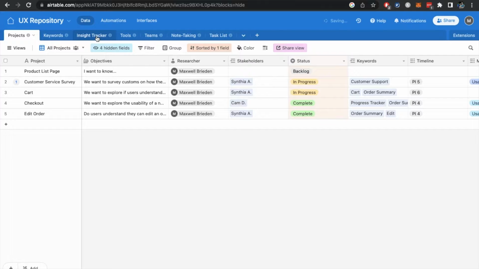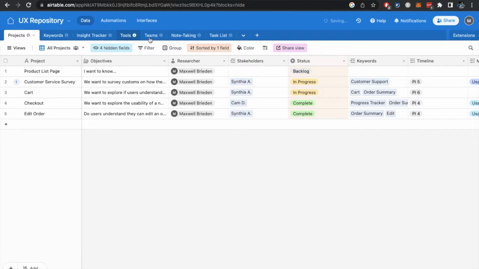It's a great tool that allows you to track insights across studies and the progress of the implementation of those insights. So let's say you run a study, you've got some insights, and typically most teams will deliver their report and then never follow up and figure out what happened and how their insights were implemented. This is a great tool for that. So definitely stay tuned and look out for a video when I cover that.